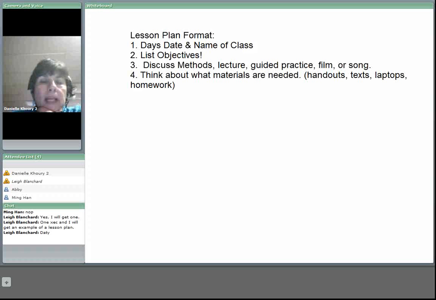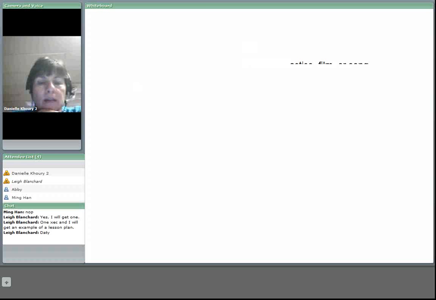The next thing I would think about would be assessment. When I come to the end of the lesson, what will I do? How will I assess or how will I evaluate if students have in fact reached the goals or the objectives that I have laid out? This could be in the form of a quiz, it could be a test, it could be pairs practicing together and performing in front of the class. Again, it could be small groups where the instructor goes around and monitors each group and assesses if the students have in fact learned what was the objective for the day.